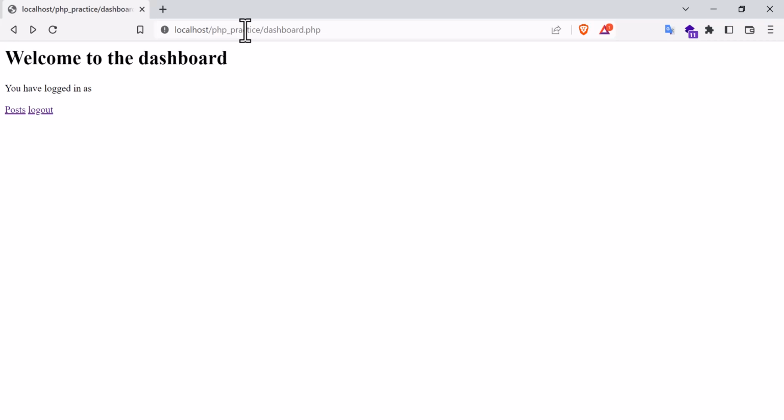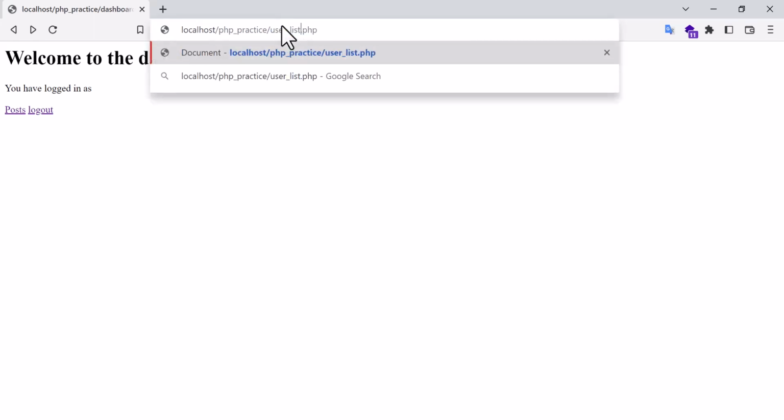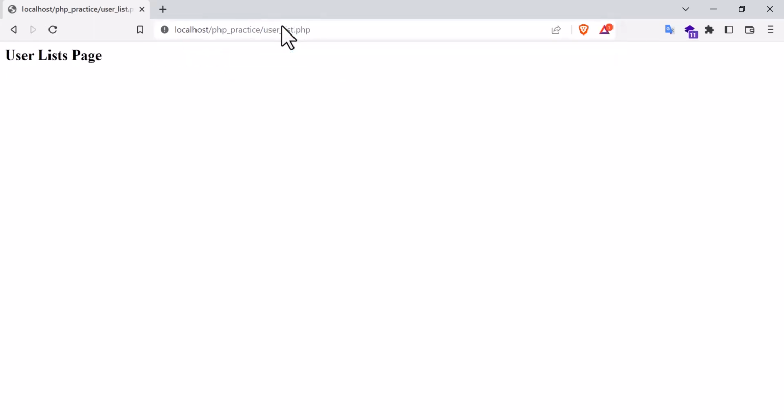So he can just memorize that in his mind, and he is probably an editor of this website. So by logging in as editor, he can use what he has in his brain, that the admin was on a page whose name was actually userlist.php. So he can just go and hit that page, and he will easily access this page. So an editor should not get access to that page.